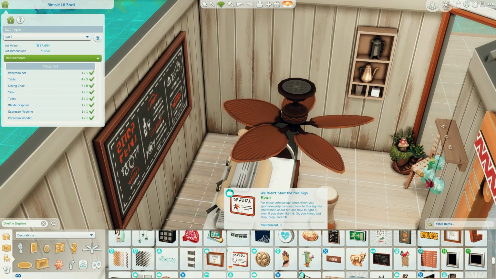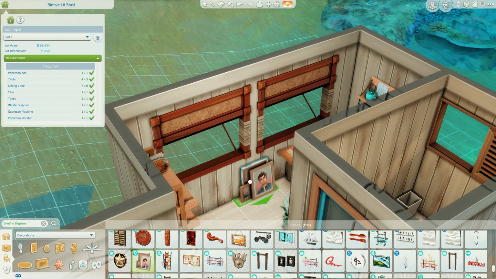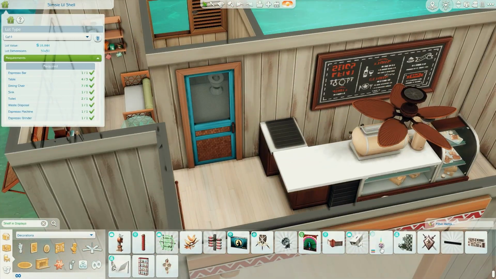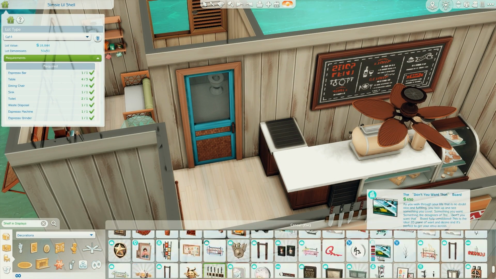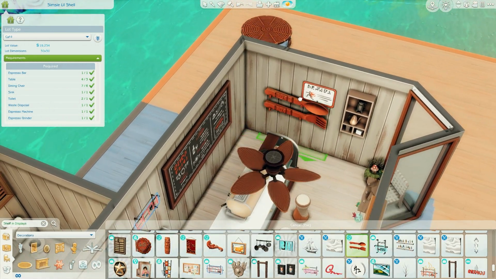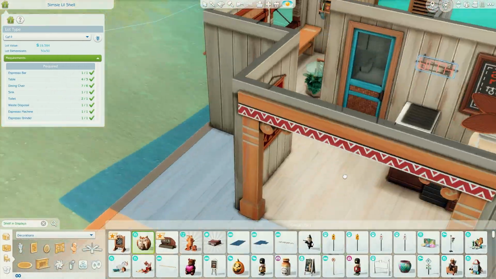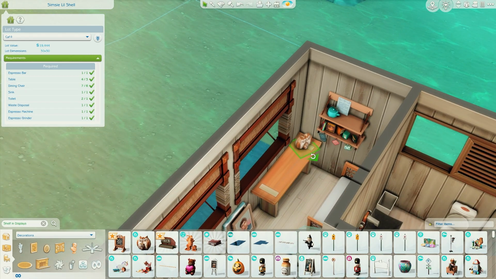And yeah, what you're seeing now is just me putting signs throughout the build, the indoor. And I think it looks cozy on the inside too, because I wanted it to have a really cluttered vibe to it. And I think I ended up achieving that.